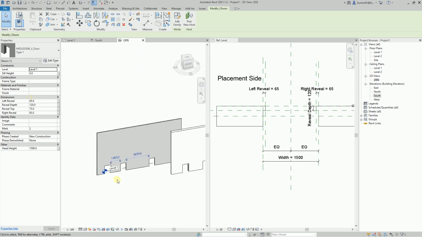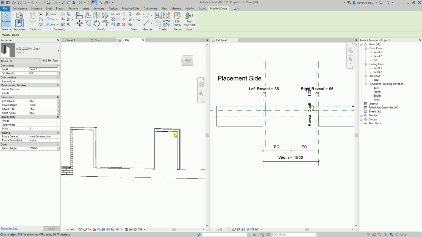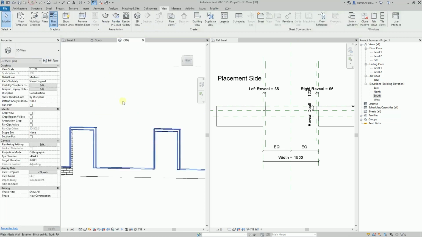In a thicker wall, we can see a reveal ledge both from the opening sides and at the top of the opening. But if the parameter value responsible for the reveals is zeroed for this opening, the reveals will also disappear. I will get them back. Let's try to change the reveal depth value.